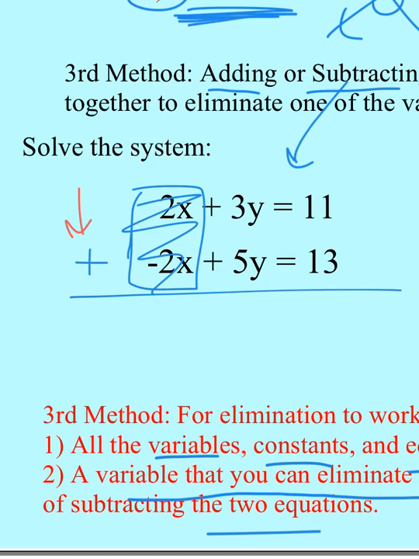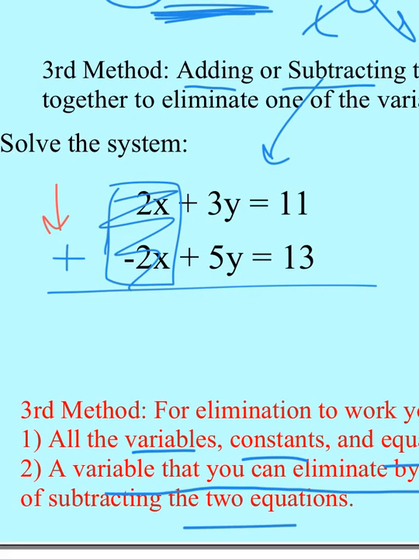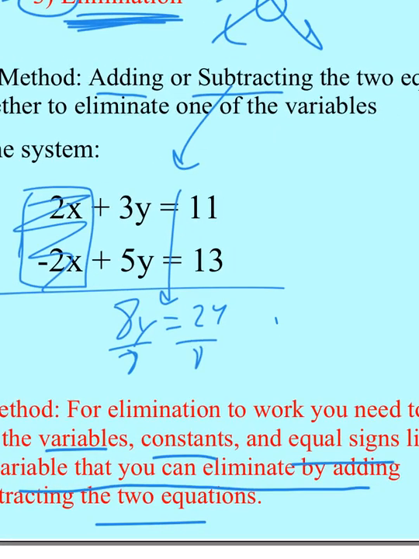Okay, with elimination. Well, look what happens with the rest of the system now. Now I'm going to add together these like terms, the 3y and the 5y, and that gives me 8y. And I bring my equal sign straight down. 11 plus 13, I add the constants together, I get 24. And take a look at that last equation. I bet you can solve that now. We've done a bunch of those this year. Divide both sides by 8. Y is equal to 3.